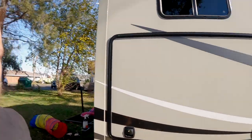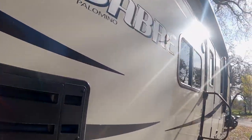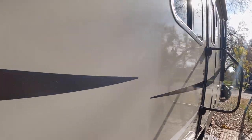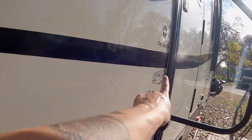All right, we got everything dried. She's starting to look pretty good. Guys, as you could tell, it's shiny, it's clean, but I don't know if you can see on camera. I know you can. Right here, from here to here. See how glossy it is?